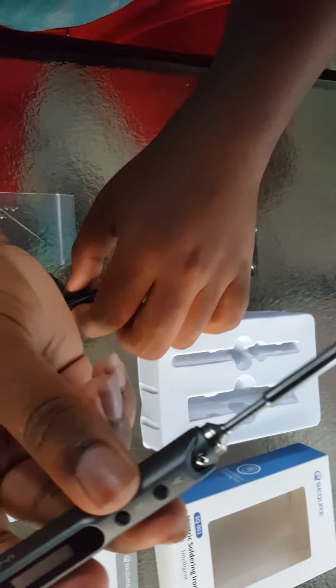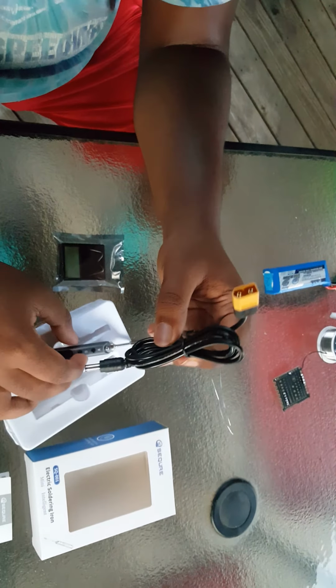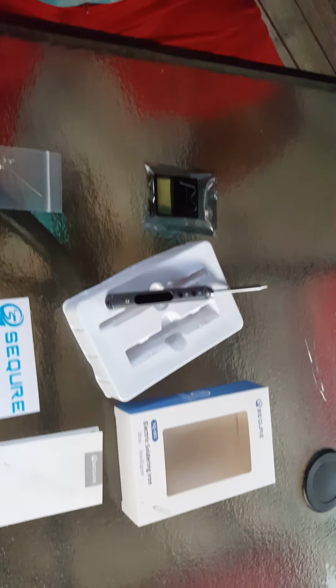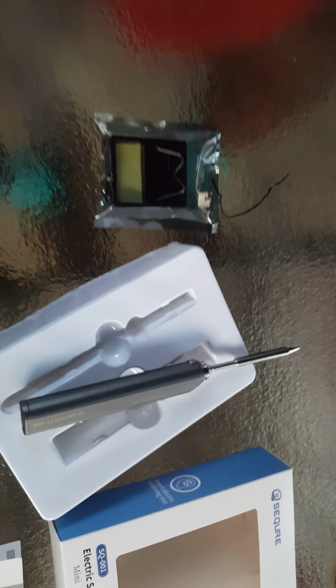Now, you've got your AC/DC to your DC to XT60. I think it's a DC to XT60. That's an XT60 connector. And then we got the holder, and the spongy thing. Your screws go in there. Extra screws.